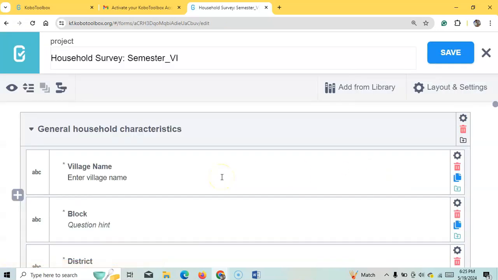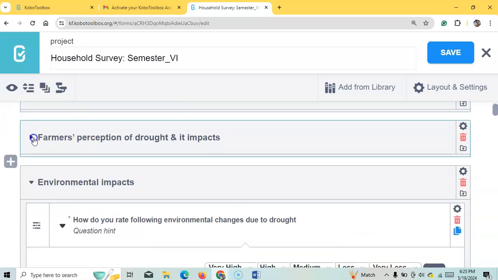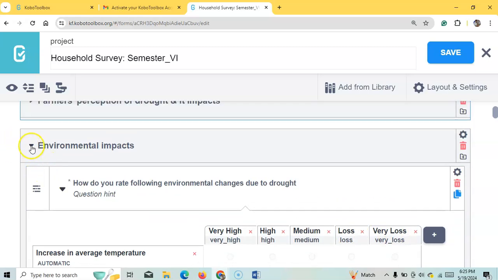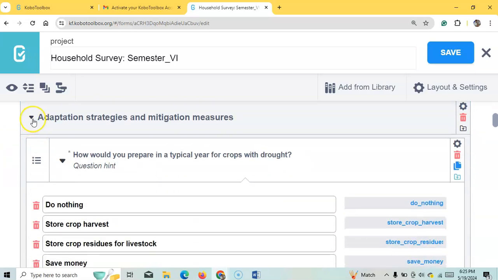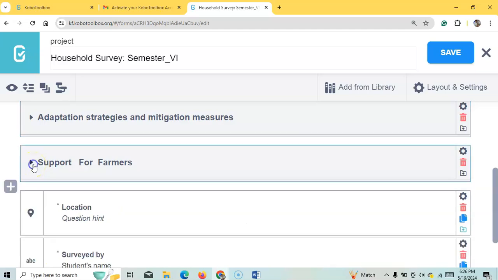So we can edit from here. The same questionnaire: general household characteristics, then farmer perceptions, then environmental impact, like very high, high, medium. This should be very low, like this. My student prepared this questionnaire. See adaptation strategy and mitigations, then support for farmers.